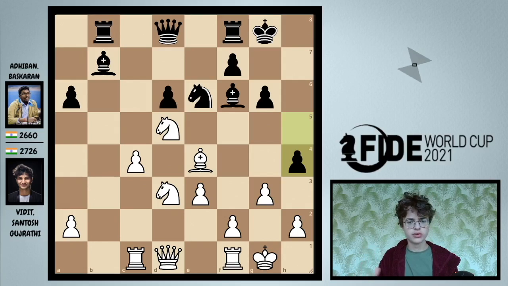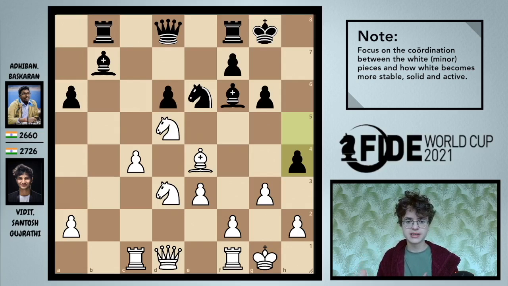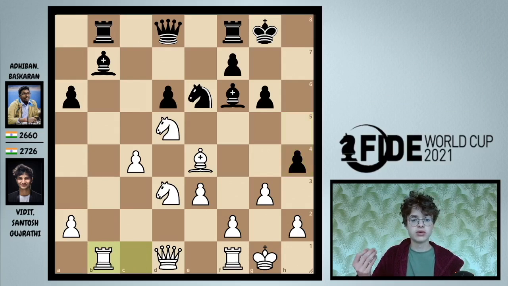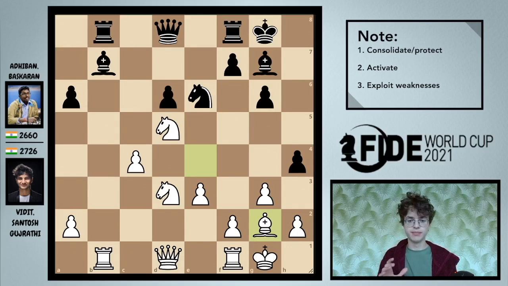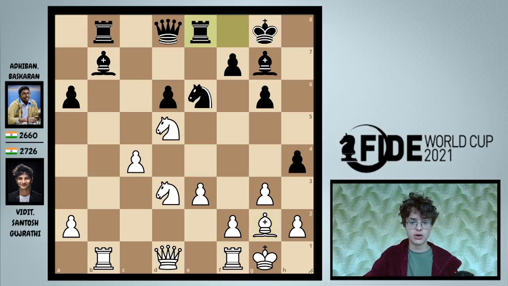And now what I want you to do is focus a little bit more on the white pieces and how Vidit will coordinate all of his pieces to work very well together. So we have rook to b1, putting the rook on the open file, which makes a lot of sense. The bishop goes back to g7 and the bishop goes back to g2. Vidit is up a pawn, so the only thing he needs to do is to simply be solid, make sure that all of his pieces are on the best possible squares, and afterwards try to exploit the targets in the black position. And I'm mostly talking about these pawns, rook to e8 and now queen to g4.